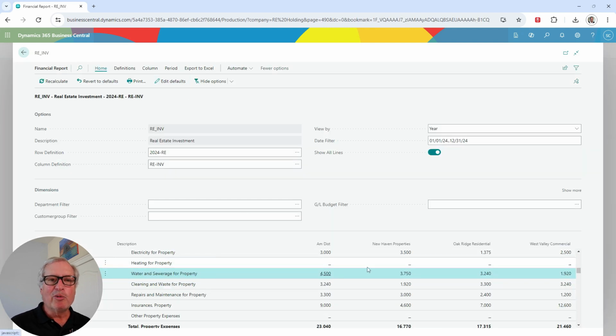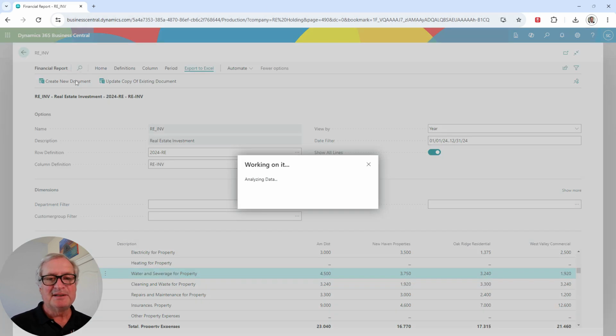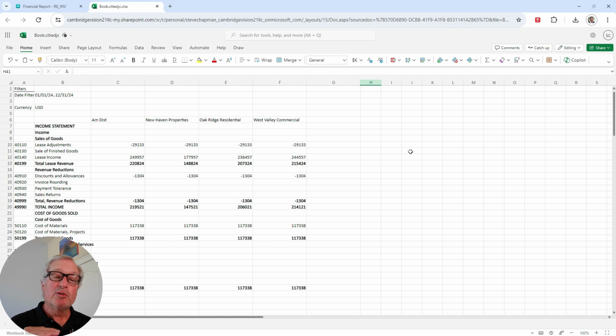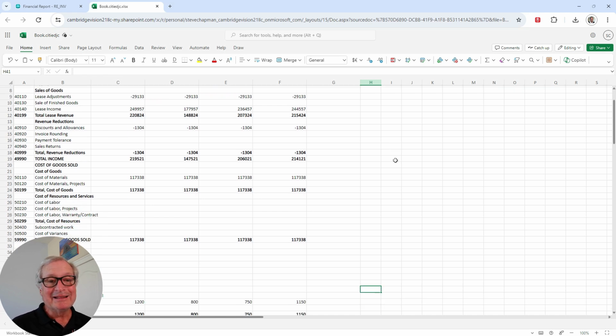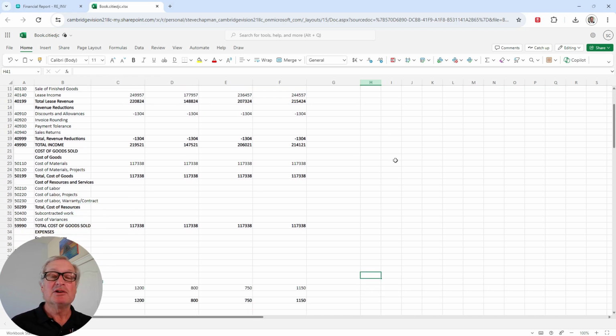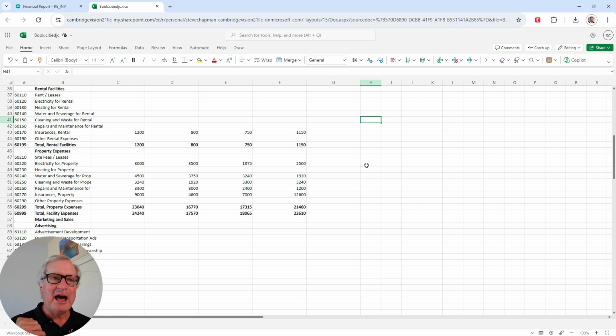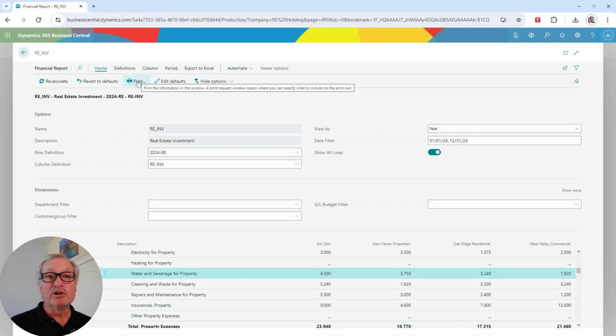So here I'm looking at the report online. I can drill down, that I just showed you, but I can also print that out. I can export it to Excel. Easy to do. And here's the report data in Excel. I can take this, I can format it, I can add graphs to it if I want to. If I add graphs, I can also export next time onto that particular template, and I'll get the same graphs without having to redo them. So this becomes a handy way to get information out of Business Central. I can share this with others easily, and I can also just print the report out.